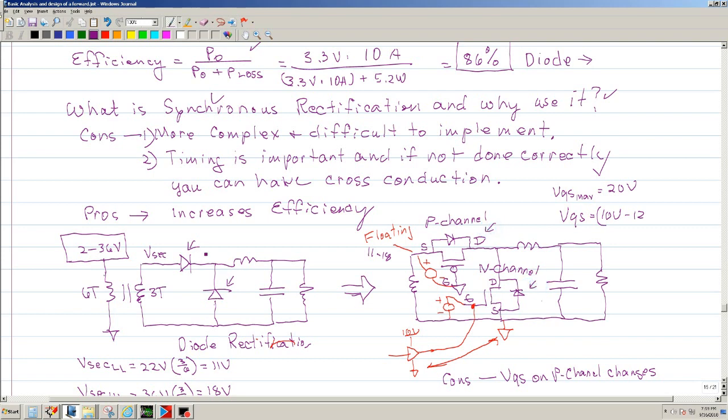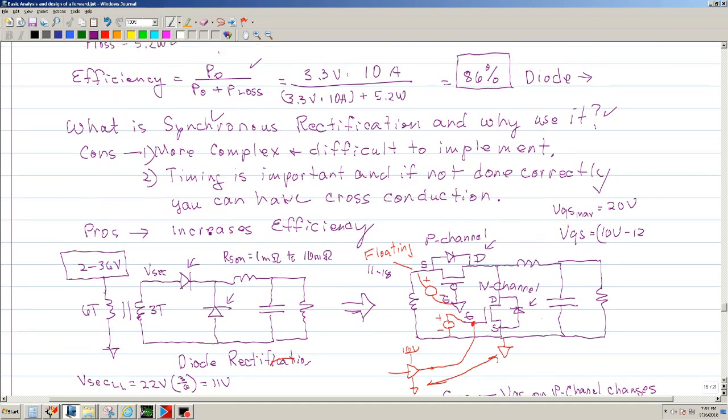Okay, why use MOSFETs? Well, MOSFETs have an RDS(on). They can be very, very small. They can be as small as anywhere from 1 milliohm to 10 milliohms or higher. But this very low resistance means that you have a much lower power loss. Okay, so that's the mechanism in that you increase the efficiency.